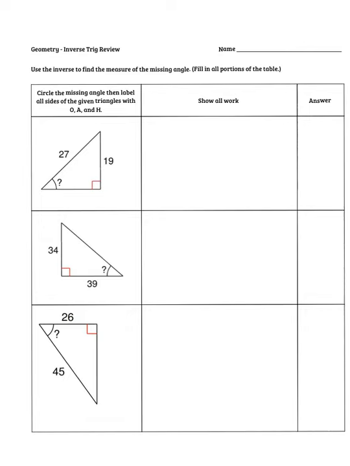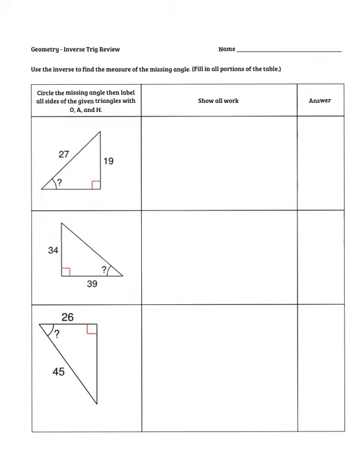All right, so now that we've looked at how we find a missing side length, we are going to look at how we find a missing angle. So this is inverse trig. Instead of having you do an IXL, I'm just going to have you do this worksheet. There are 8 problems total, and we're going to do 2 of them together. So there are only 6 problems that you're going to have to do on your own.